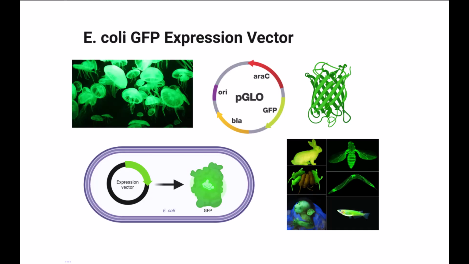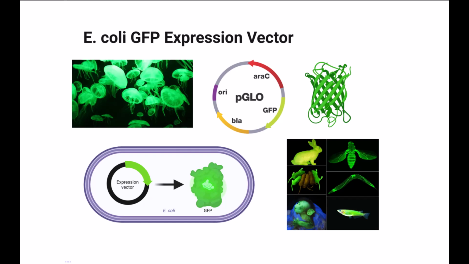Alright, let's talk about green fluorescent protein, GFP. It was originally found in a jellyfish that has fluorescence. People won the Nobel Prize a few years ago for using GFP for research and for scientific implications. So they took the gene from the jellyfish, put it in a plasmid, and cloned it. The vector can be used in bacteria, but it can also be used in all different other animals.